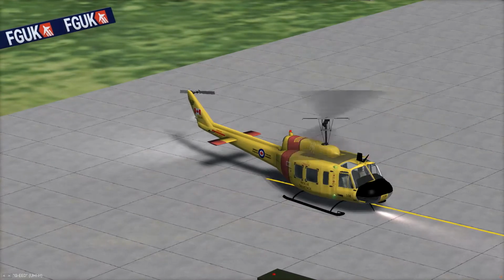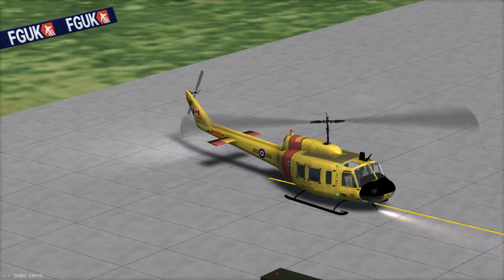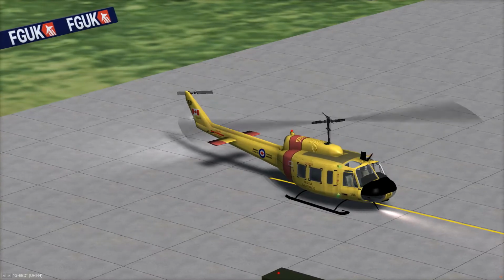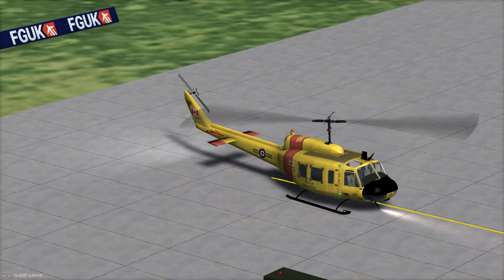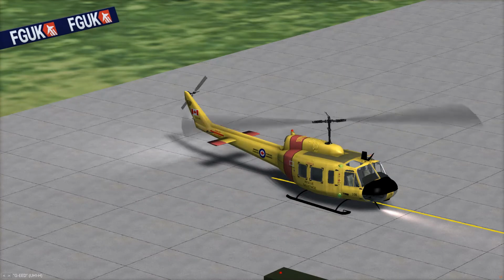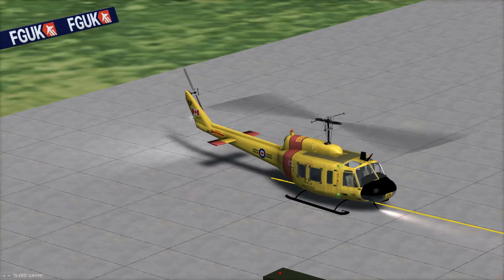Notice they stay planted in the ground without rotating as much now. Yeah, they do. That's nice. Still rotate a bit, but nowhere near as bad as what it used to be. What did you do for that? Well, I completely rebuilt all the FDMs, fuselage, model, everything. A lot.